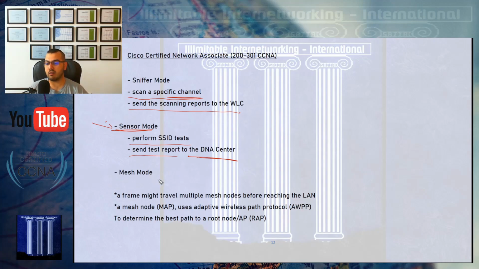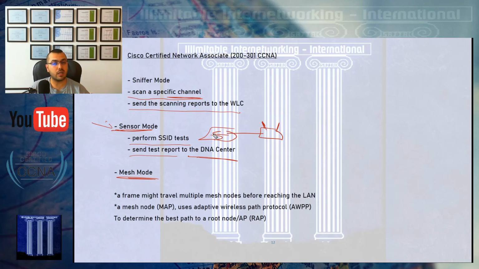Okay, after that you have the mesh mode I have talked about before, when you wirelessly make one of the access points connect to another access point, so that this guy will work just like an extender. But in the mesh mode, this is the main guy, the real access point that has a cable going back to a switch. So this is the first one that really has internet.